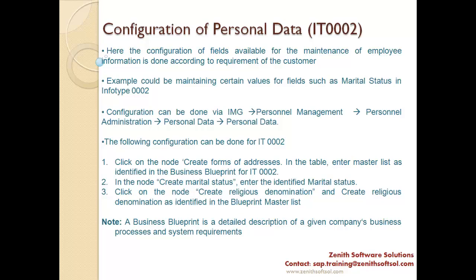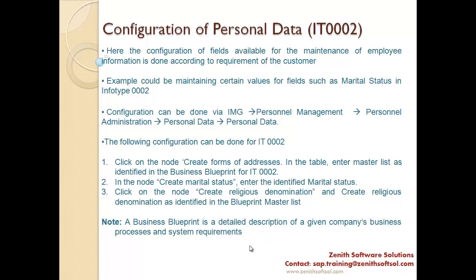First name and last name are free text fields, meaning that you don't have to configure anything for them because it's the name. Some fields are very straightforward, like free text, like address or apartment number. In that case, you don't have to configure. But there are some fields for which you have to configure the field values in the configuration. Then only those values will be shown in the drop down in the info type.